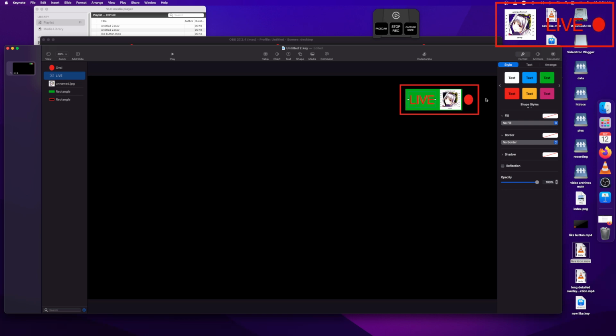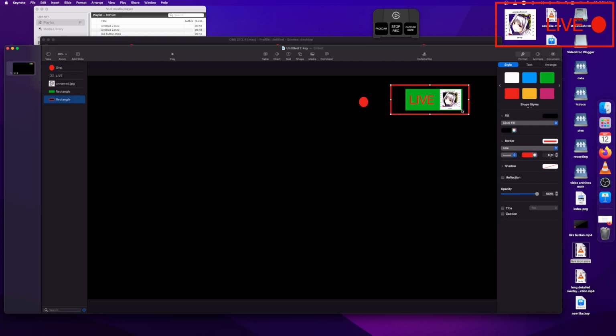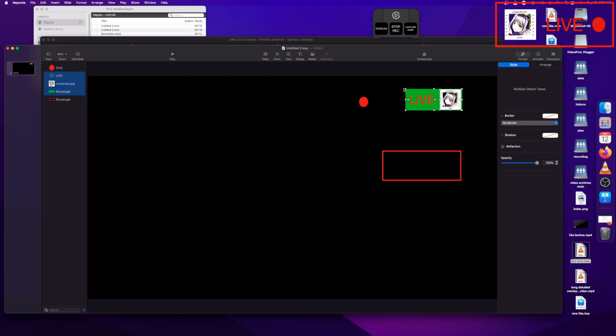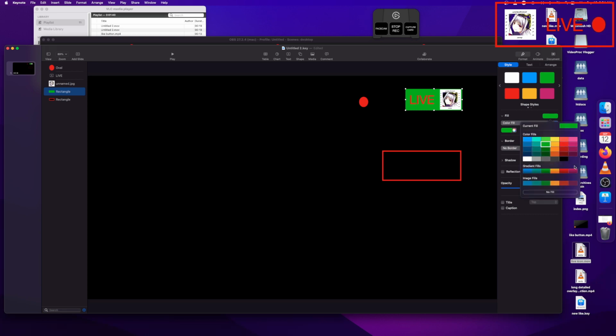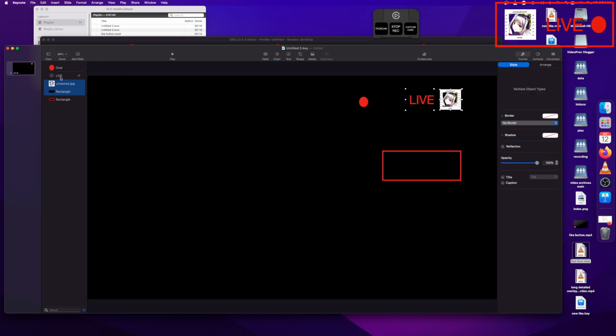Yes, backwards, but it does look fine. So you take this, turn it back to black, and then you take this and regroup it.